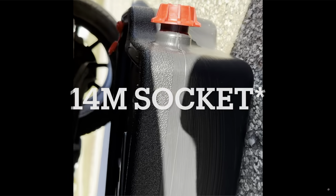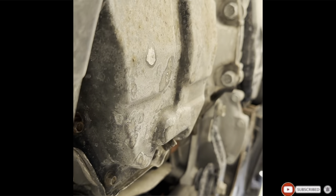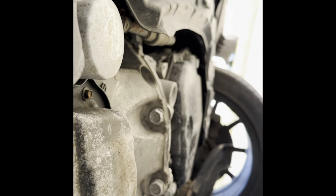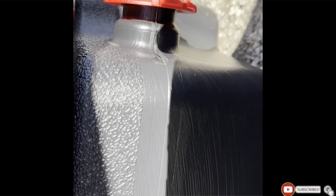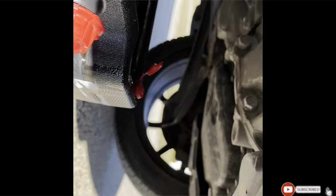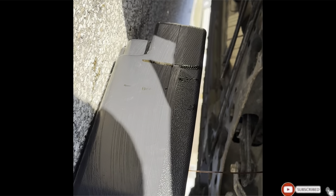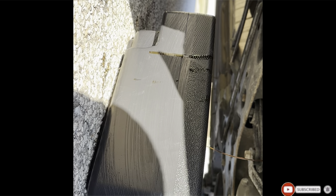Alright, so right now I jacked it up. Underneath there — hopefully it's a 10mm — y'all can see the oil pan is right there and the filter is right there, so I can get to it when I take it out. It took forever but I got it. It was so tight but I did it. After that drains completely I'm gonna do the oil filter, and hopefully the oil filter is not as tough.